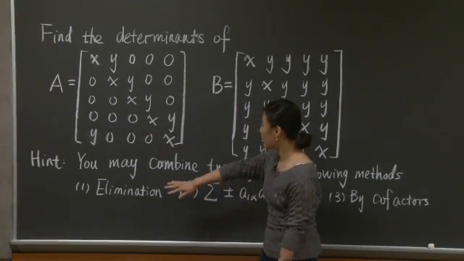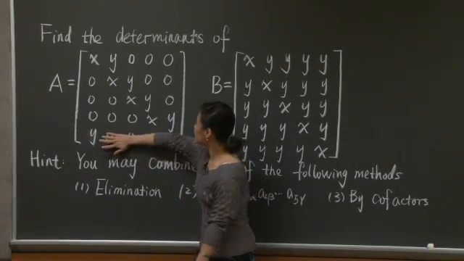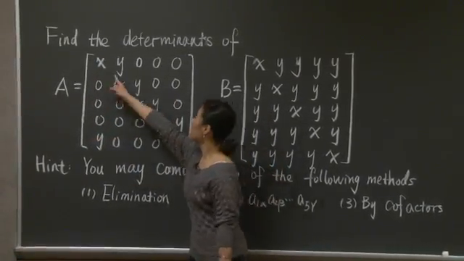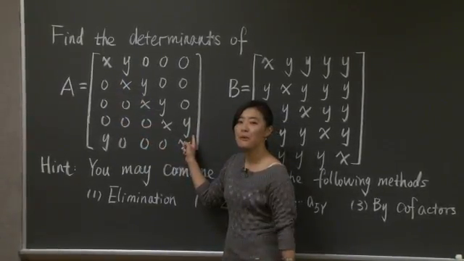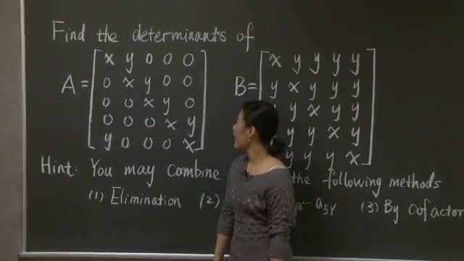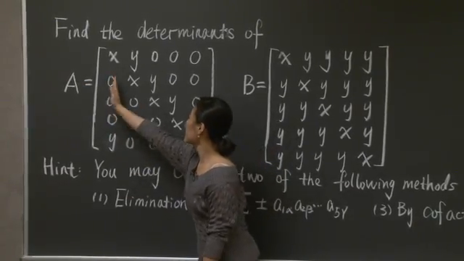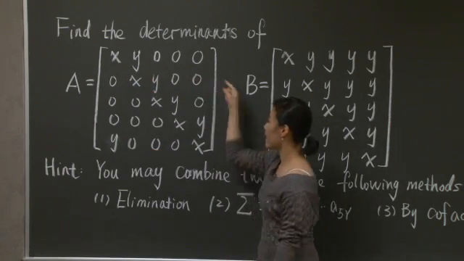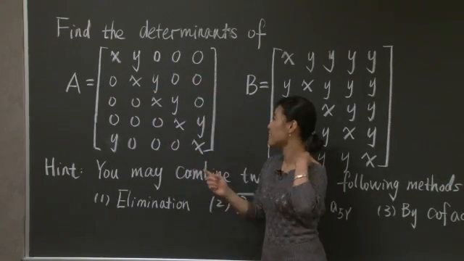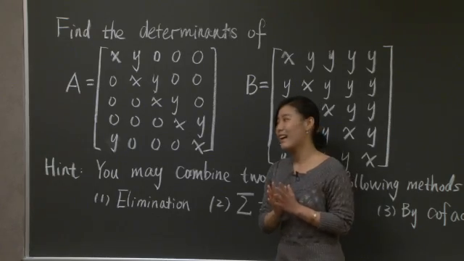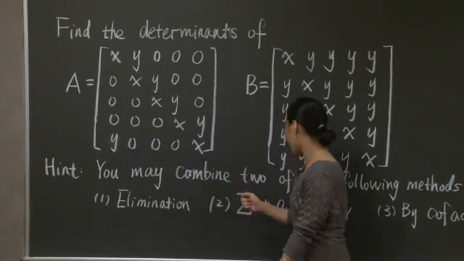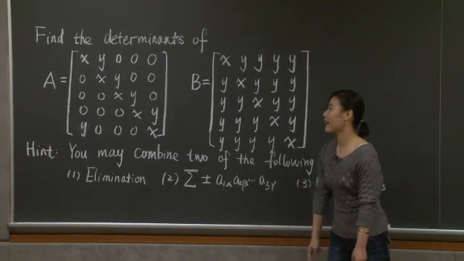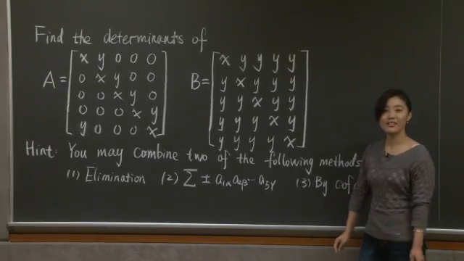And you notice that if I cover the last row and the first column, so if this column and this row are not here, what is left over is simply a 4 by 4 lower triangular matrix. And similarly, if you cover the first column and the first row, what is left over here is simply a 4 by 4 upper triangular matrix. This is telling us that we should calculate the determinant of A by the third method. So we should expand along the first column of A, and we calculate the cofactors. Let's do it now.